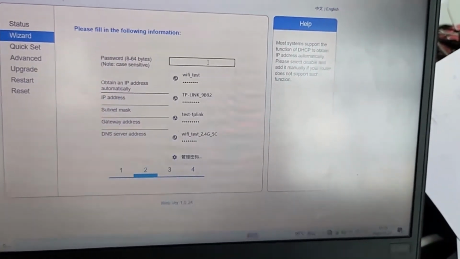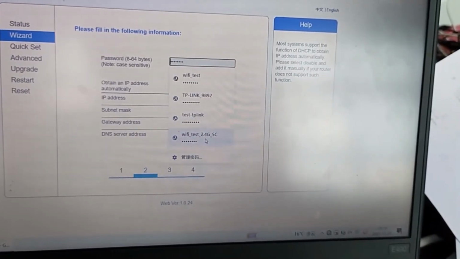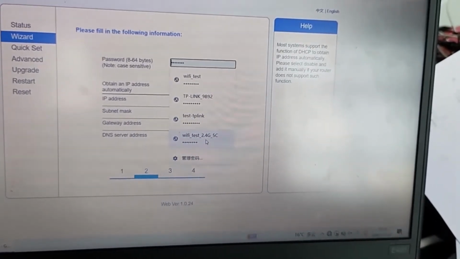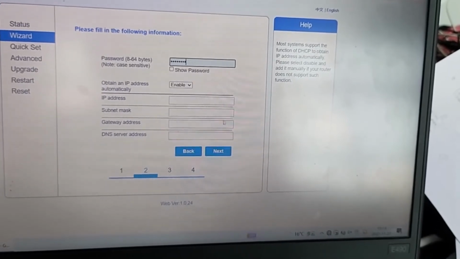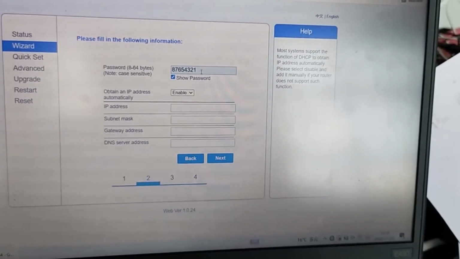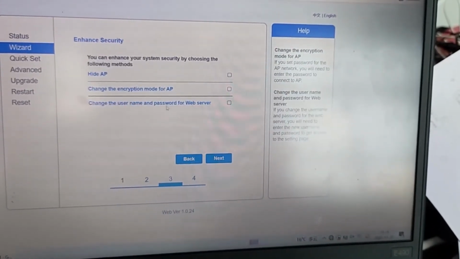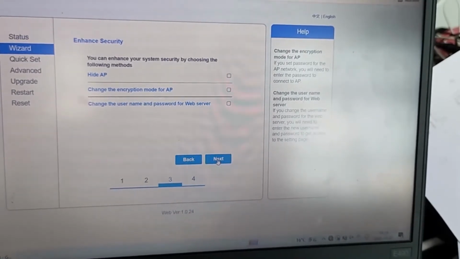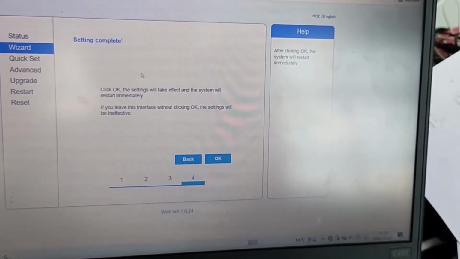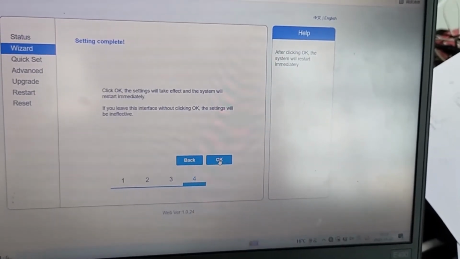And here we input the password. Actually, it is 8765432 here. We can click here to check the password again, and then we click next and next. It tells you setting completed, and then we click OK.